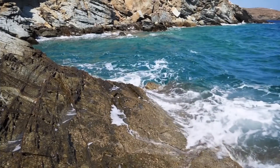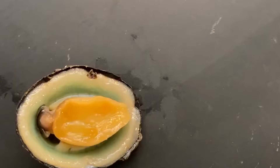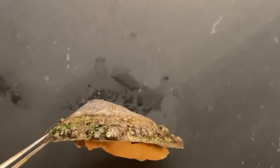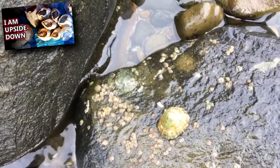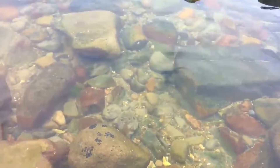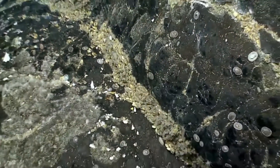All true limpets are marine, though there are other limpets that live in freshwater as well. A limpet's shell is known as a patelliform, or plate-like shell. This gives them a similar appearance to acorn barnacles, with whom they may share habitat. But as we discussed in our barnacle episode, barnacles are not mollusks — they are arthropods. True limpets are most frequently seen in areas that experience the effects of oceanic tides, but they also live in the deep sea in habitats such as hydrothermal vents and whale falls.